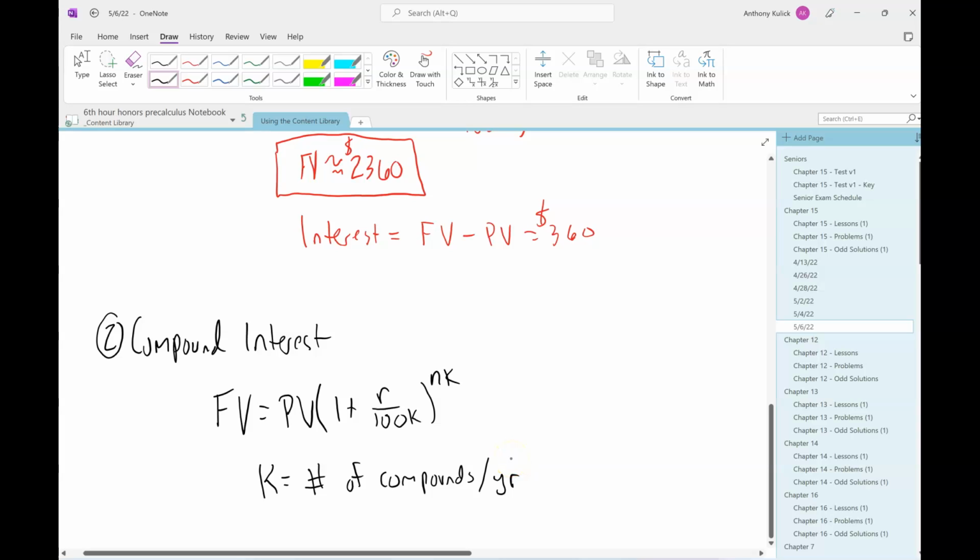So I'm guessing that probably a lot of us have a bank account. If you have a savings account and you've ever looked at the bank statements, you'll notice that you don't get interest at every single statement. Typically, banks pay out the interest like 4 times per year, kind of quarterly. So this value for K is always going to be kind of a verbal indicator in the problem. So you're going to have to make sure that you're reading carefully.